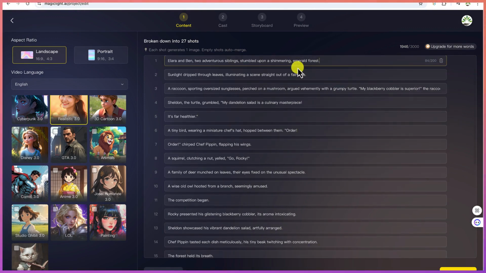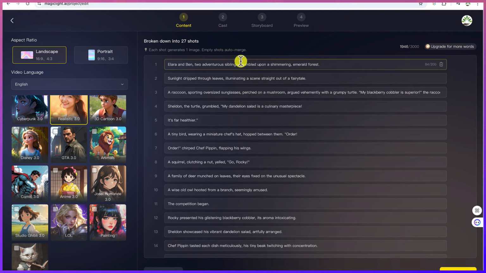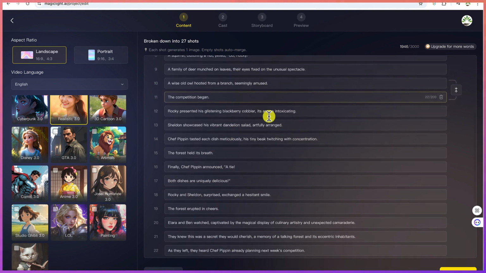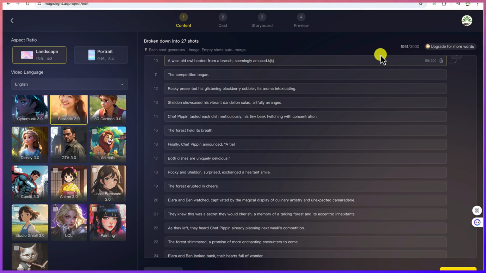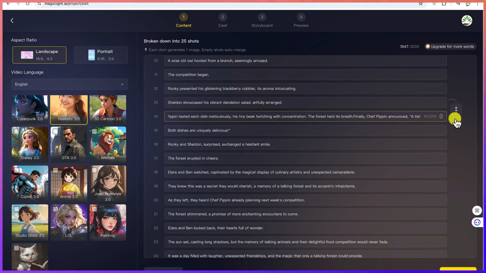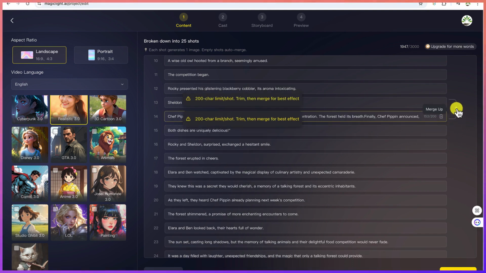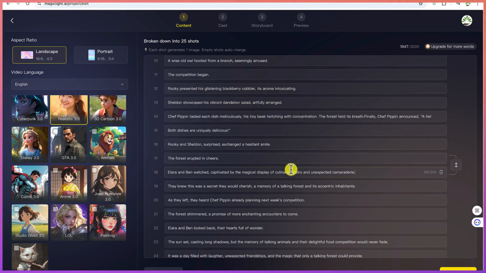Now, this is the story cast. When you look at it, you can see the story from the beginning. You can just take a look at what you have. If you want to add anything, all you need is to click in it and go ahead and add whatever you want to add, or if you want to remove anything, you can remove it, or if you want to move them up or down, you can do that. If you want to change the position of this, it's very, very easy to do that.